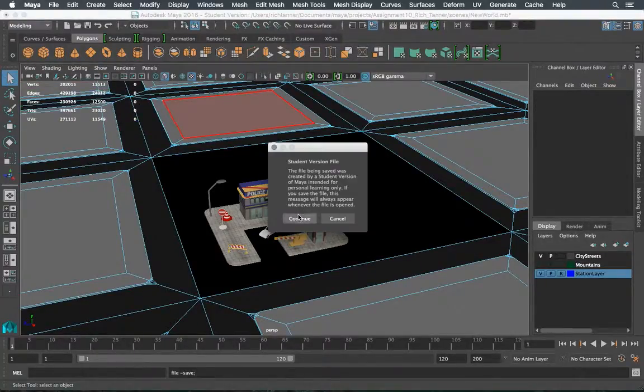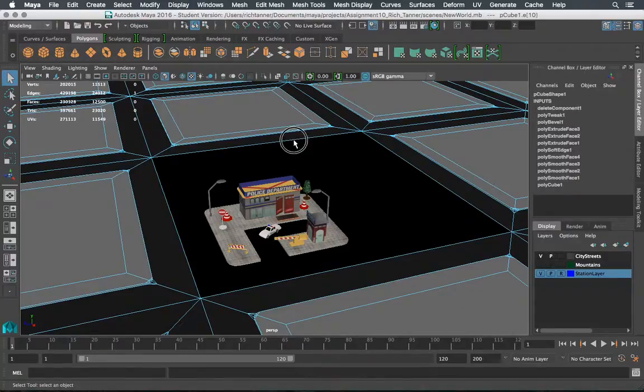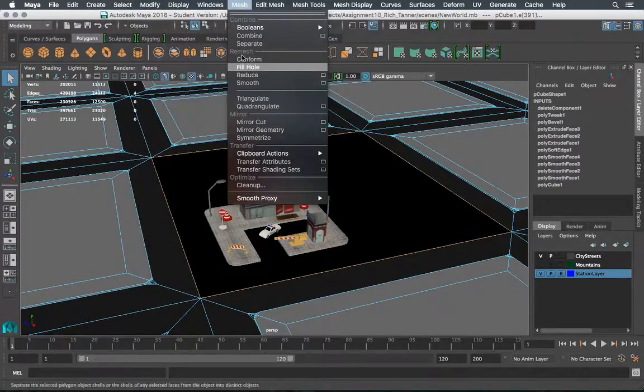Just in case, I'm going to go ahead and save this. If you get nervous, hit save. Good rule, all the time. So I'm going to grab that edge section there and mesh, fill the hole.